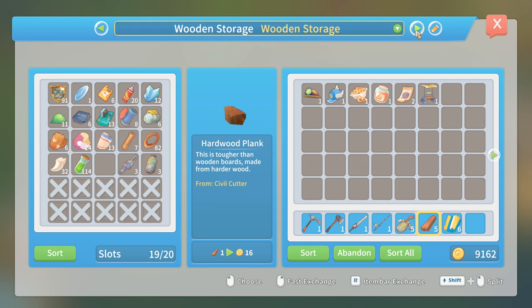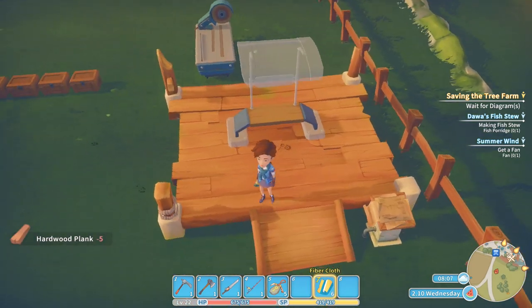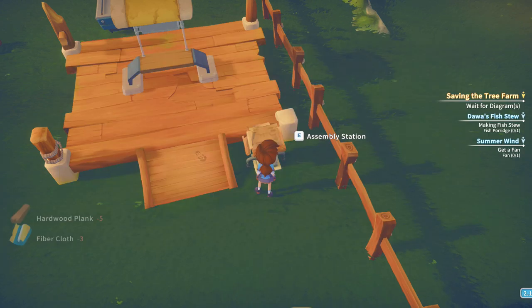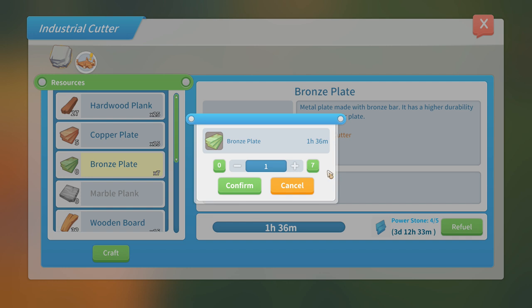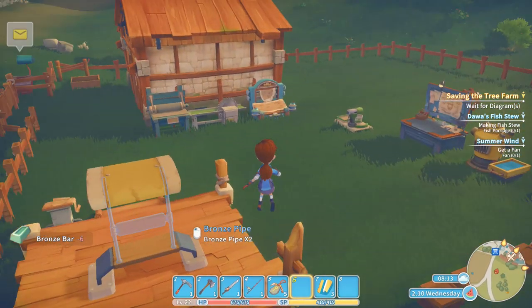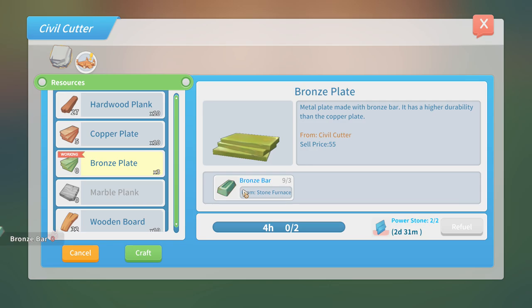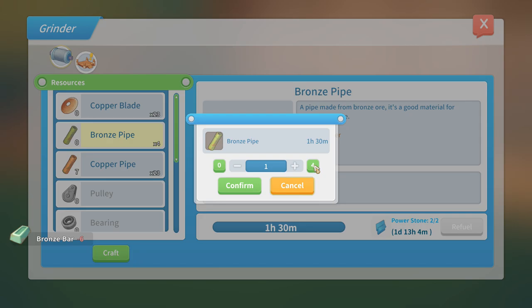And then we need some other stuff. So let's go stick these in. And that. Got enough to make one more. And then we need 2 bronze pipes, 4 bronze plates. Easy peasy. Tell you what. 2 in there. Oh, I've got mail. In there. And 2 pipes. And we are done again.